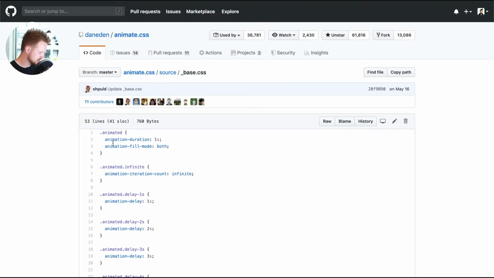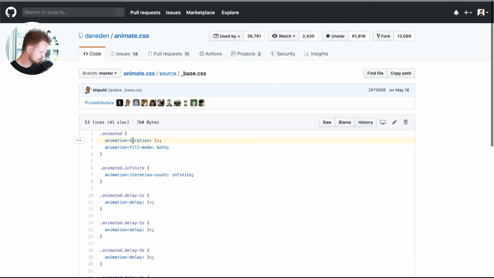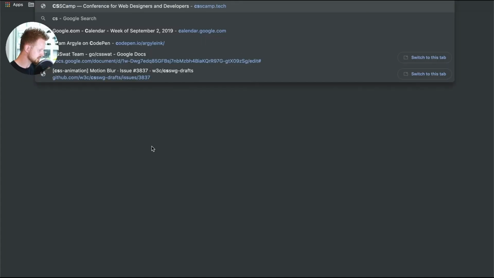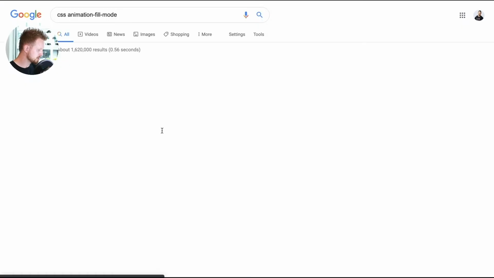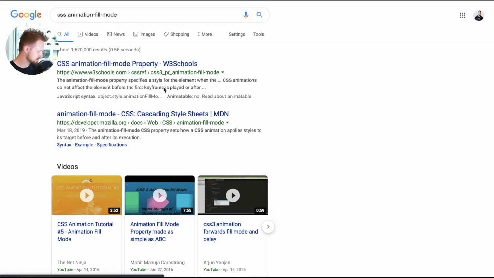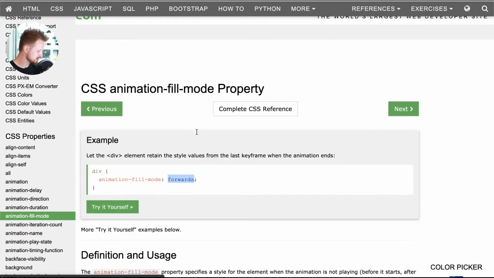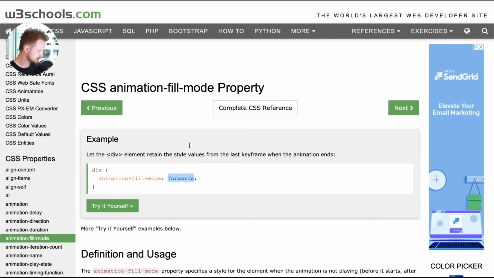Okay, so we have animated infinite. This is interesting. Oh, because the animation duration, so the default on animated is 1 second. That's interesting. And actually just click the line number. Okay, and we have animated infinite, so that's going to set our iteration count to infinite. Right, fill mode both. I wonder why fill mode both is set by default. What's the default of animation fill mode? Let's see. CSS, animation fill mode. Yep, let's go here. Forwards is the default, huh? Forwards. That's interesting. I suppose that makes sense.